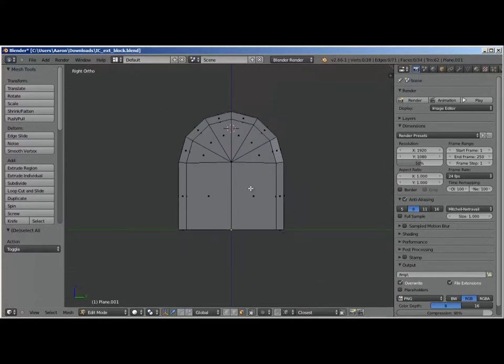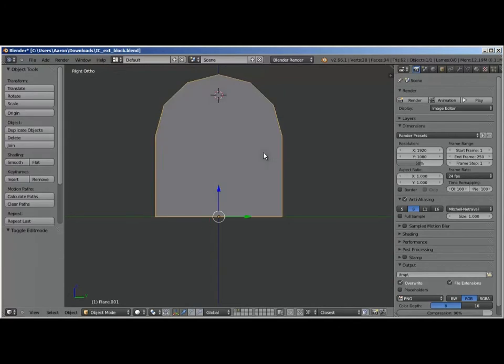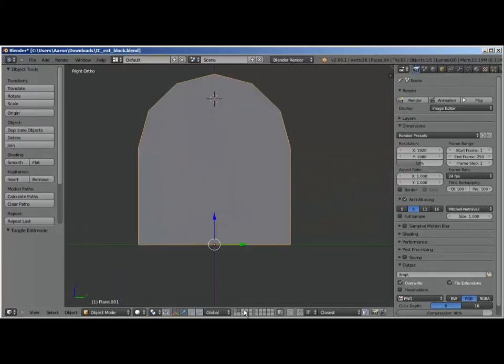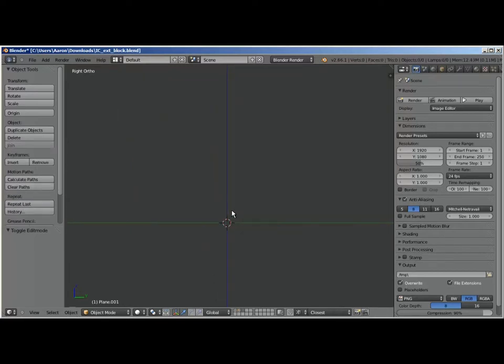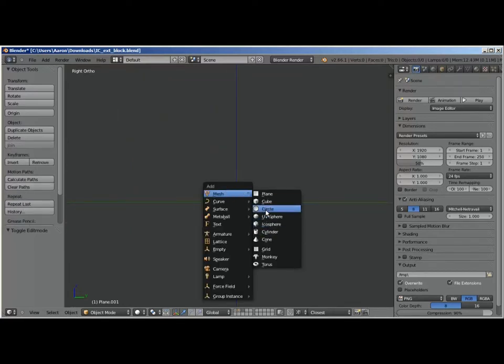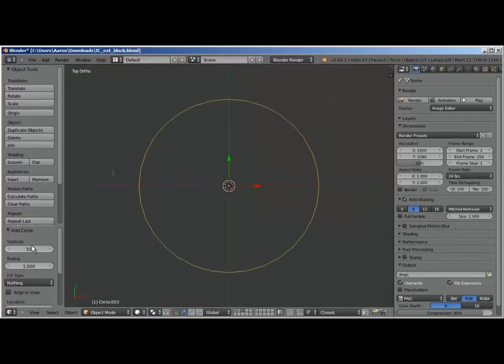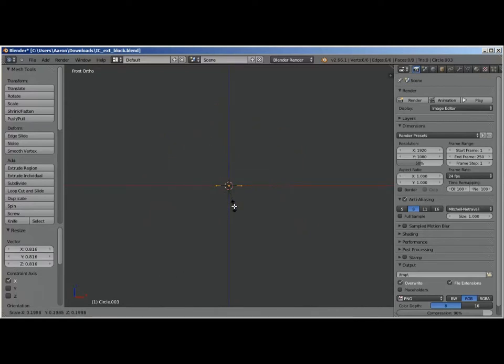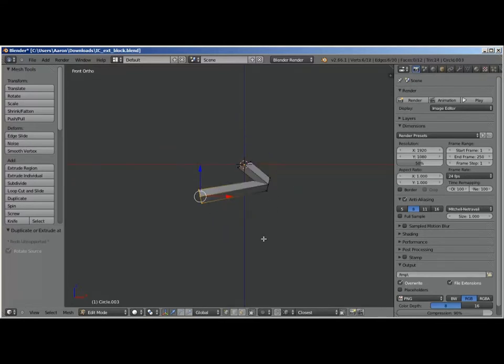And that looks good. I'm going to start doing the knob on the door. And again, I'm going to switch to a different layer so that I'm not distracted. So it's going to be pretty simple. Just create a circle, six vertices, scale it on the X, scale it down a bit. And I'm going to try to use control click to click this around.